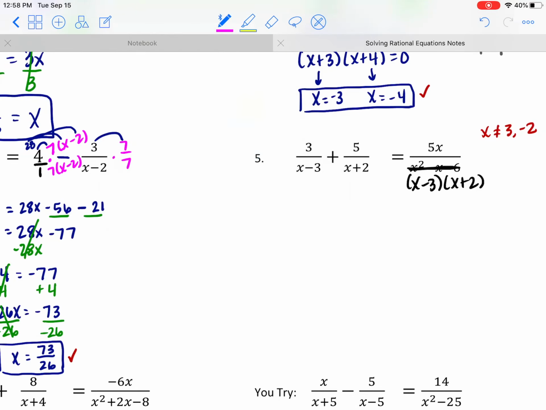Okay? Now what about the common denominator? Common denominator, one of each binomial: x minus 3, x plus 2. So that third fraction is good. It's got the common denominator. But the first one needs to be multiplied by x plus 2 over x plus 2. And this one's going to need to be multiplied by x minus 3. Okay, but now we're in good shape because all of the denominators look the same.